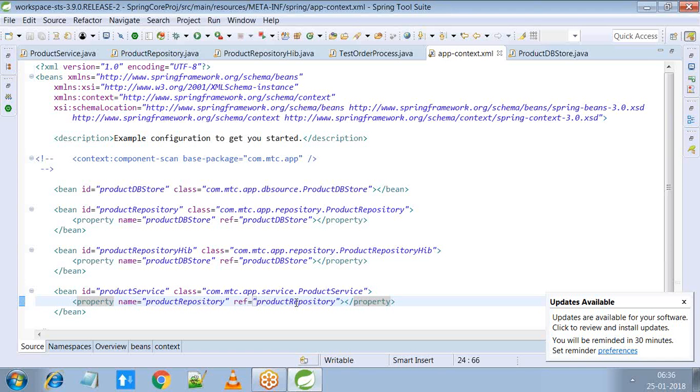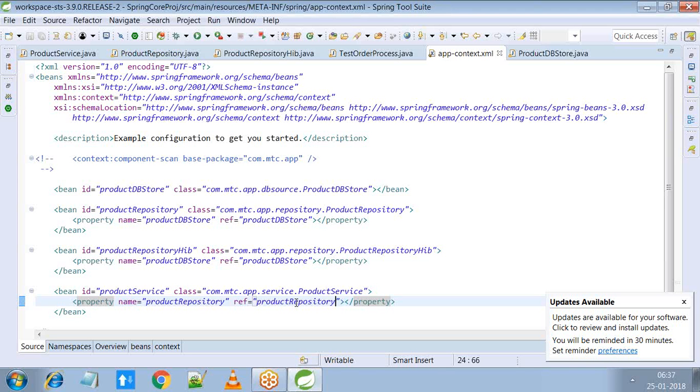Okay. Now you people saw XML based configurations and you saw annotations based configurations. So what do you people think? Which one is better? Is XML based configurations better or are annotations configurations better?